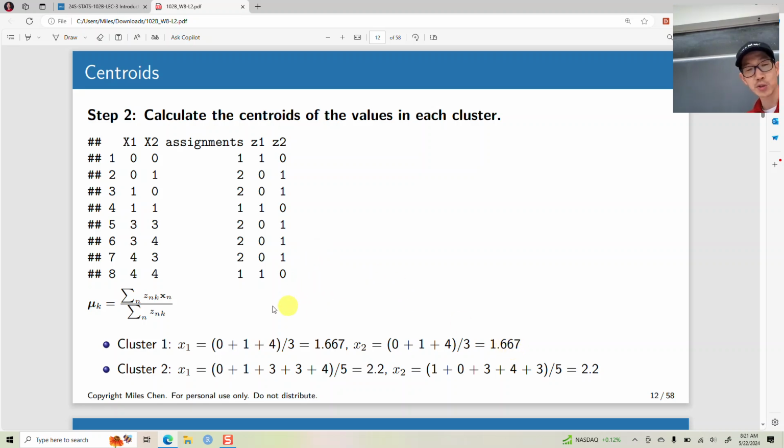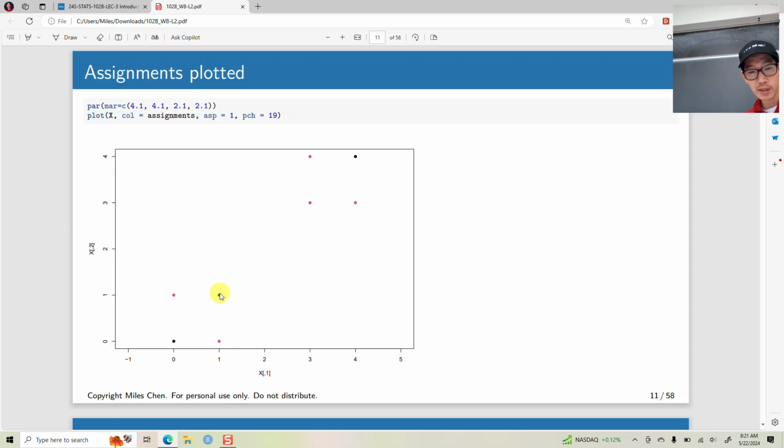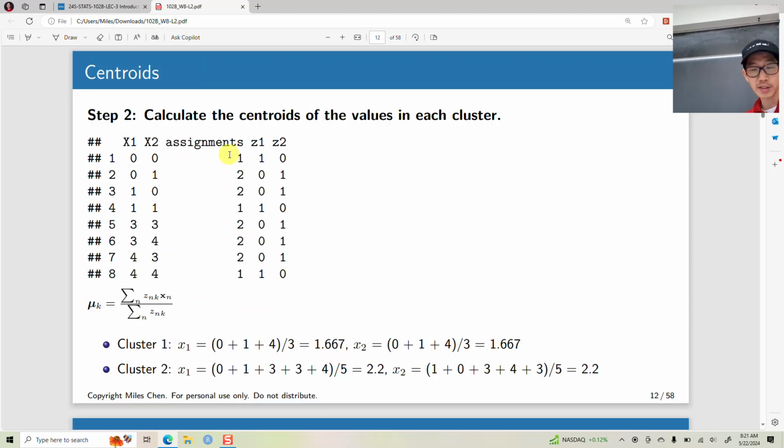For cluster 2, it's these 5 points. For x2, I have 1, 0, 3, 4, 3. The mean of that is 2.2. For x1, I've got 0, 1, 3, 3, 4.